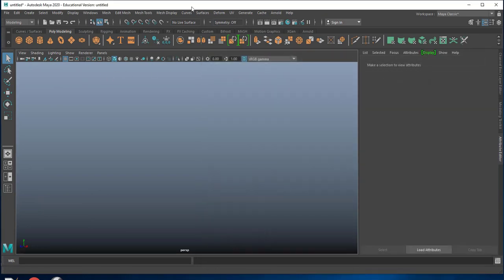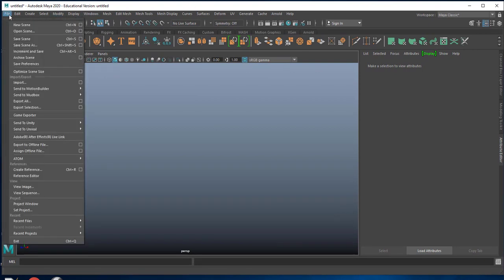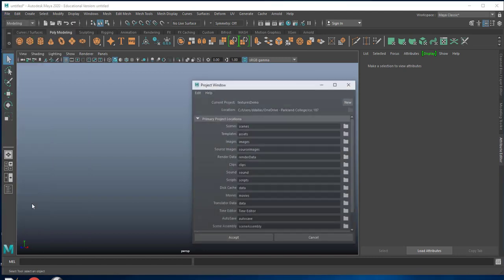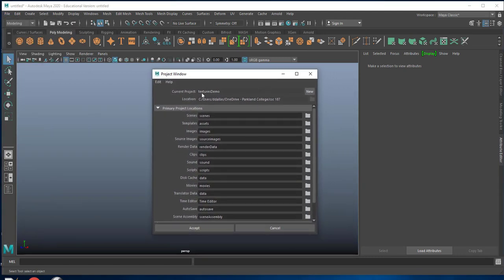So here I am in Maya. I'm going to go up to File, down to the project header, and say Project Window, because Project Window is where we create new projects. I have my project window up, and right now it's giving me the last project that I created.